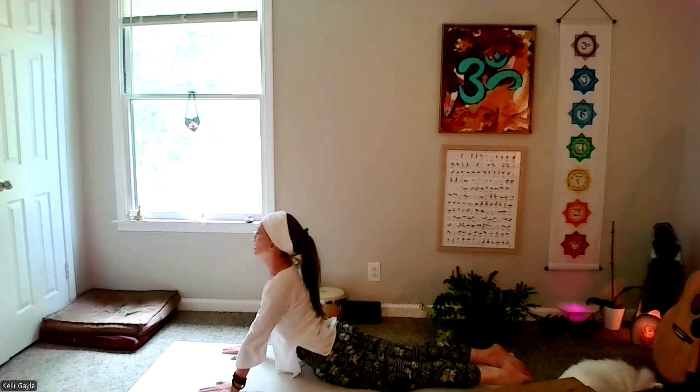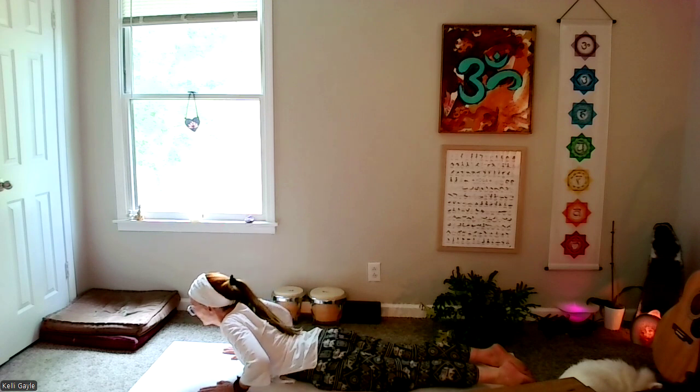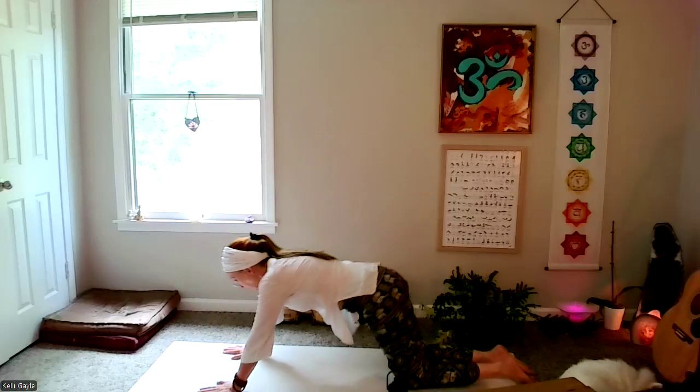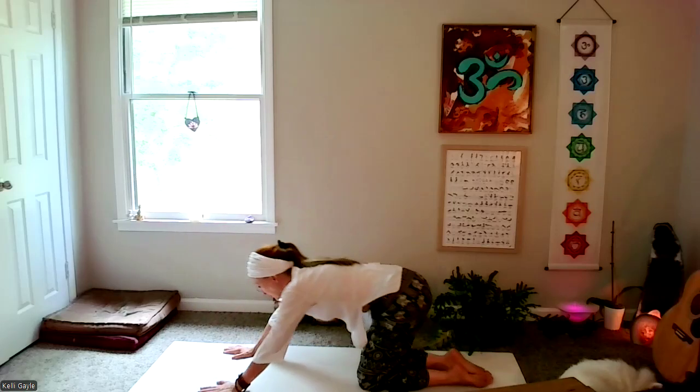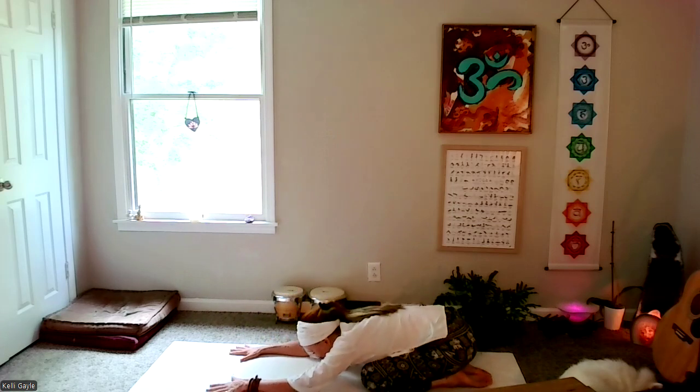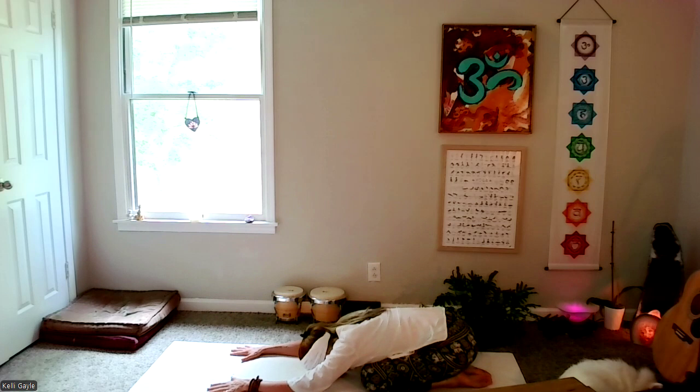And inhaling deeply, holding the breath, squeezing Mula Bandha root lock. And slowly exhaling down to the mat, and we're going to press up here, coming into a brief child's pose, getting a reverse stretch for the low back, bringing the freshly oxygenated blood to the brain, just resting here briefly.